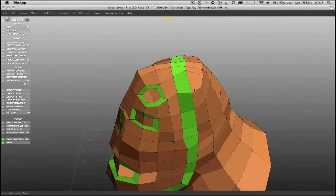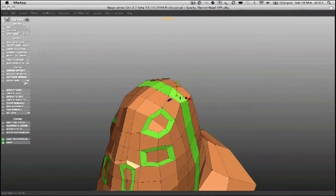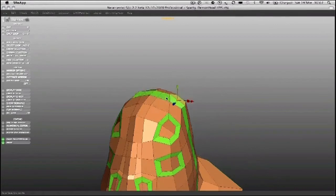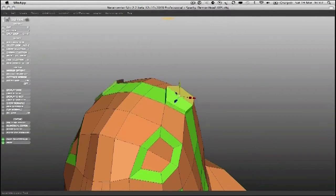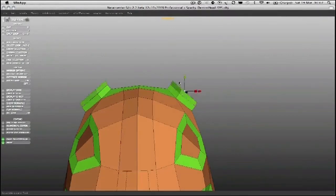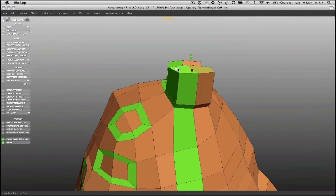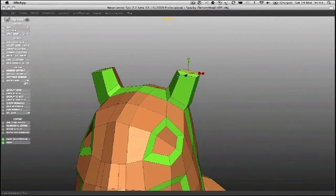I'm just going to make a rough circular shape like so, and I pick the polygons like so. Just lost it, let's go back in, and then just with Z as an extrude in this package — there are a couple of extrudes. Notice that the colours ended up the colour of the polygons that were being extruded, so we'll change that in a moment.